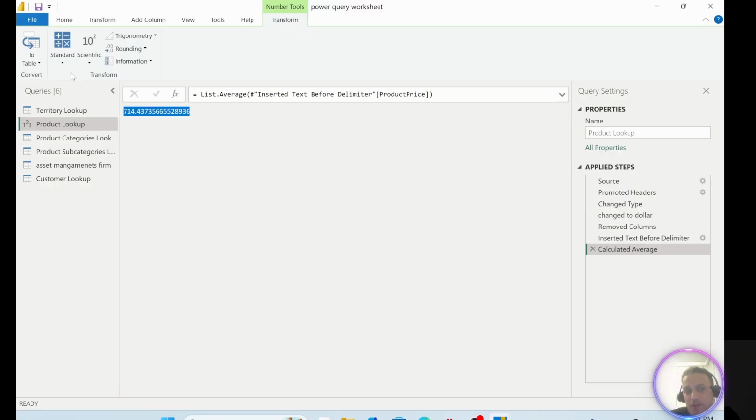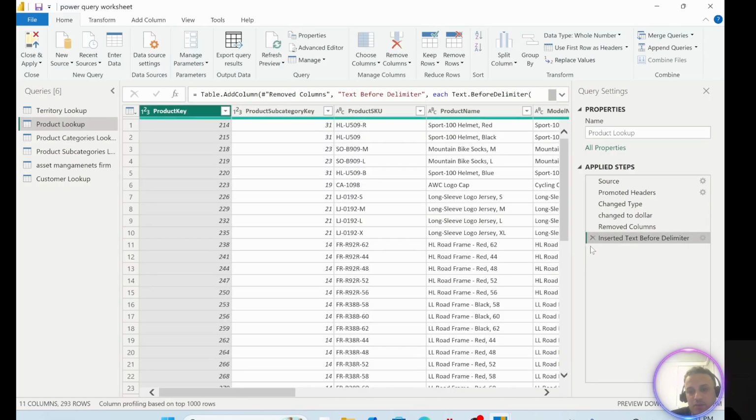From here, you have other options you can manipulate with. You go for Standard, you can add multiples to this average. You have subtract, divide, and also for Scientific, you can take the power, the absolute value, the square root. So if you click square root, you will have the square root of the average of price. And you can do many things also after you calculate the average or minimum or maximum. We go back one step.